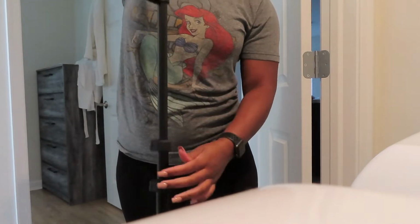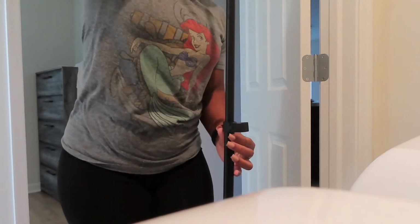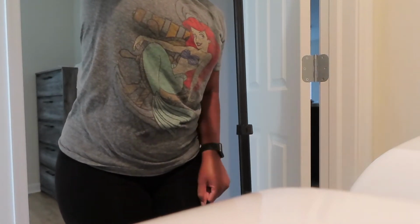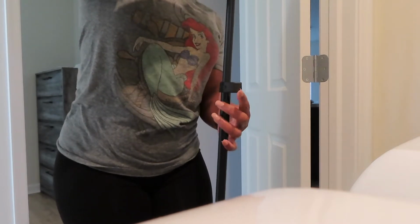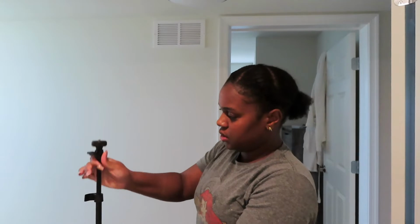Let's put it right here. So these little things here, you go up and down, you just close them. So if you get a tripod for any reason, that's how you do it. Let me just adjust it.